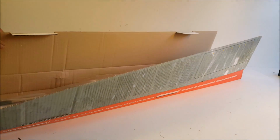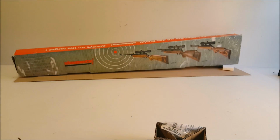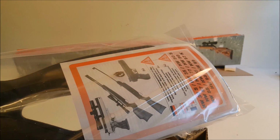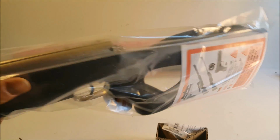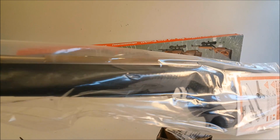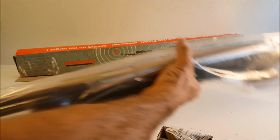Ooh, fancy box. I've never seen that before. Oh, wow. Like I say, this is brand new. I got it for $360, and I had to pay a little extra shipping and stuff, but it comes with an instruction manual. This is stainless steel right here. The HW97 stainless steel thumbhole version. So let's get this out of the package here.